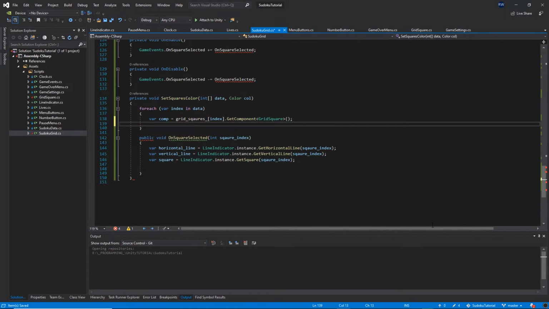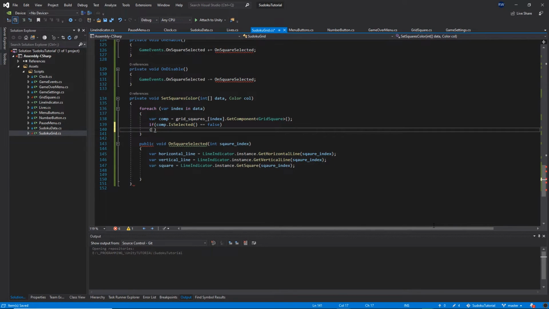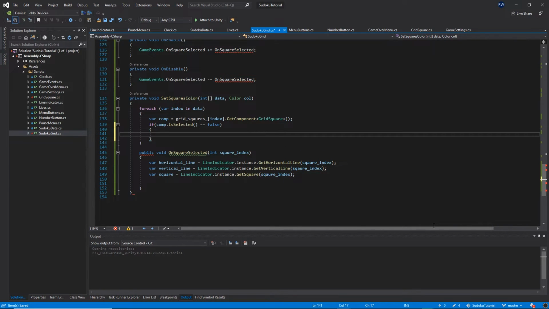Okay, and then if comp dot is selected is equal to false. So we want to set the color only for the squares which are not selected. So the one which we select is going to remain, is going to have a white color. Okay.